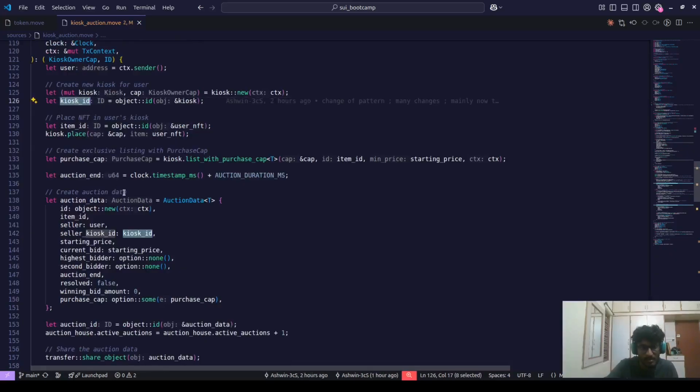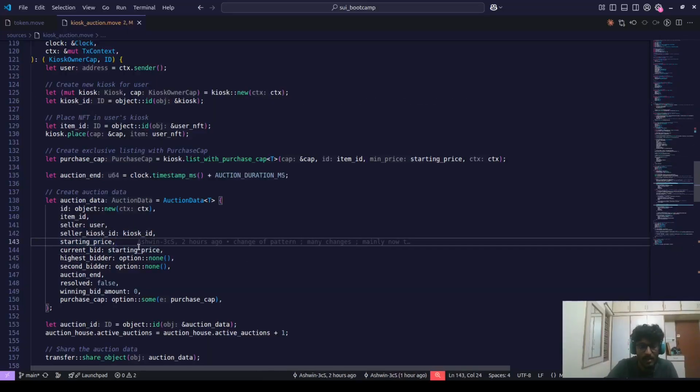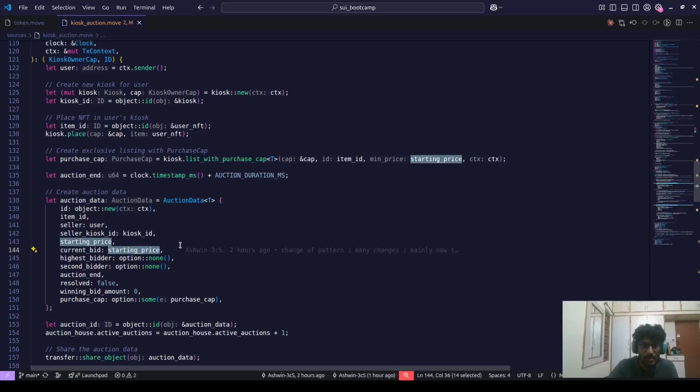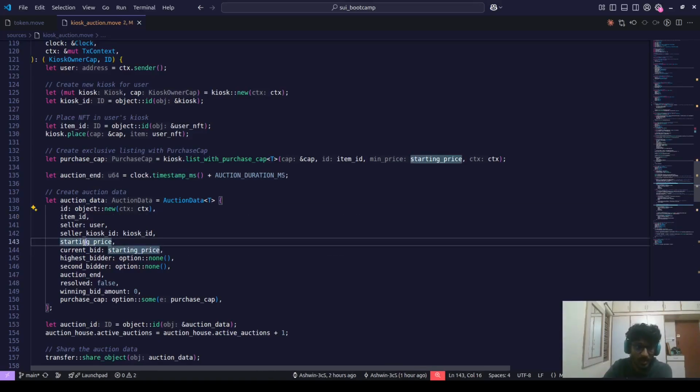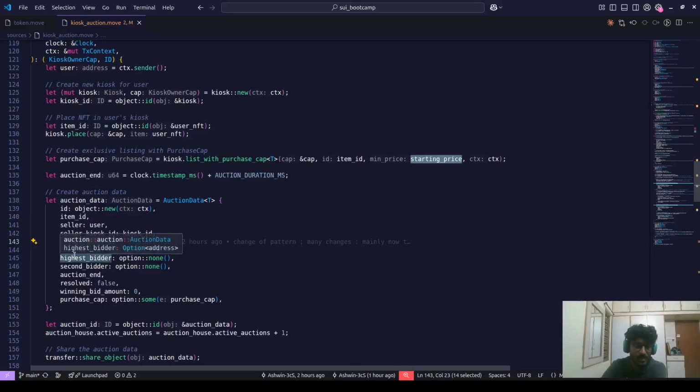Starting price is decided by the caller, who says, this is my NFT and I'm selling it at this base price, right? So current bid is going to be the starting price, and I'm assigning the starting price variable to this exact field.